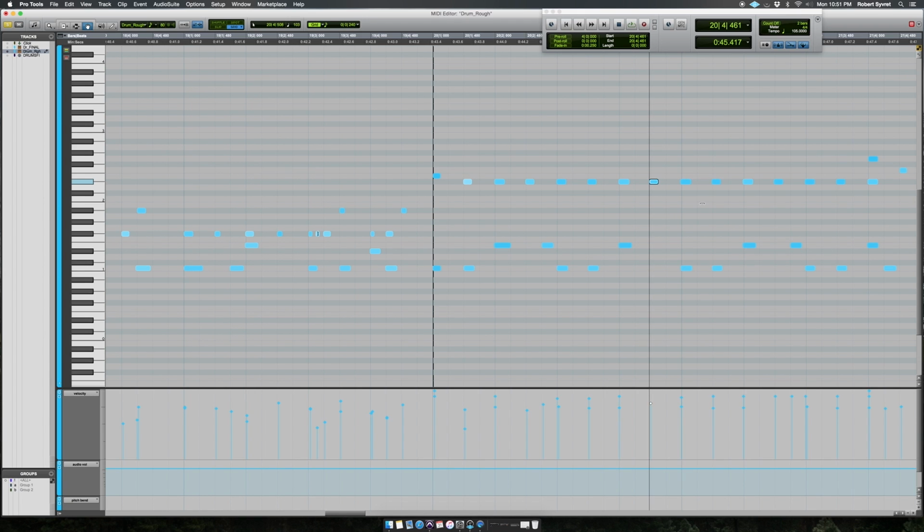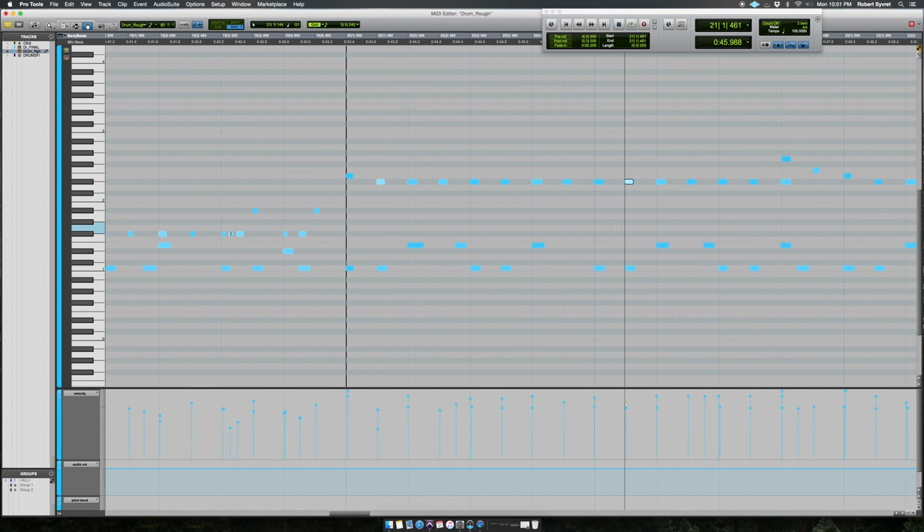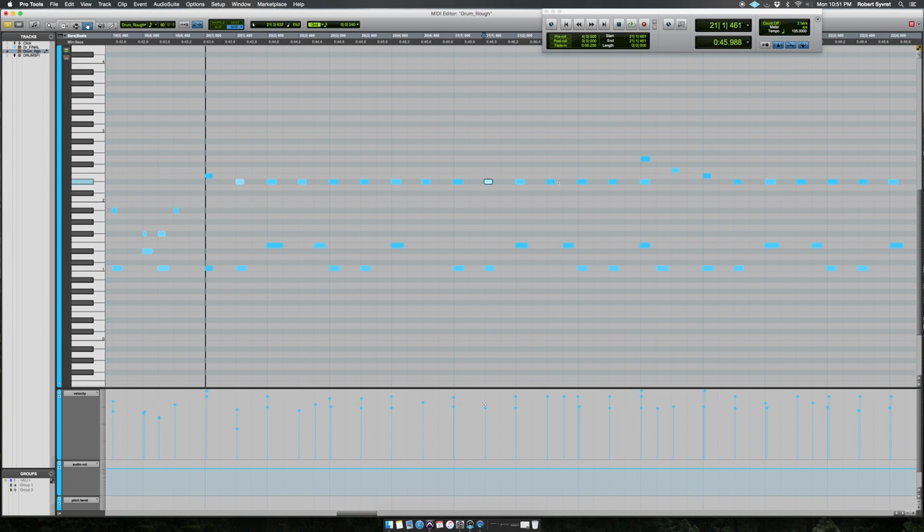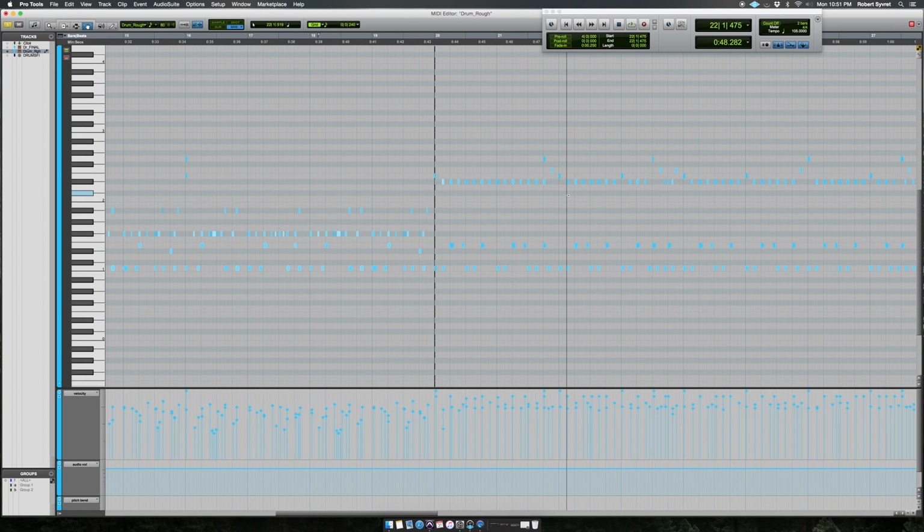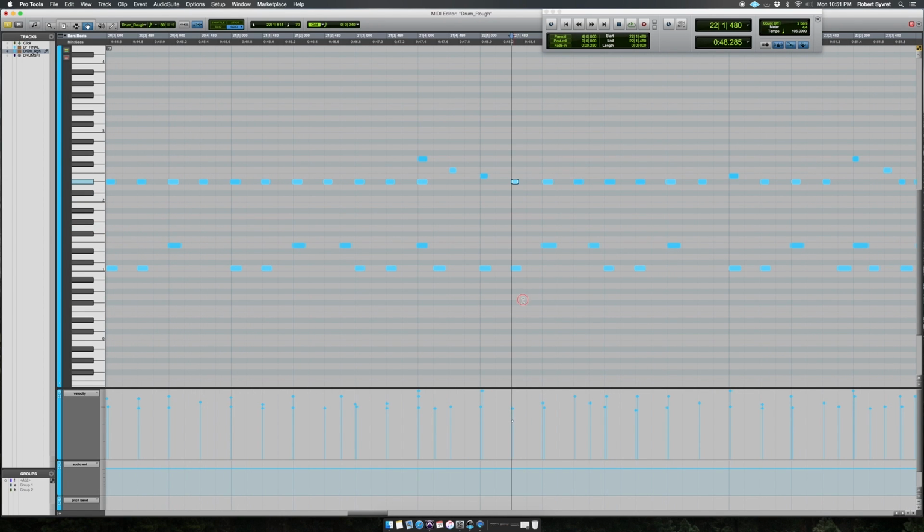Sometimes I'll skip a few, and some of them I'll go down pretty drastically. For this sampler program, it acts weird with the ride, and if you bring it down too much, it starts to dip as if you were doing some crazy kind of compression, and I find that a little bit distasteful, so I will just bring them down ever so slightly.